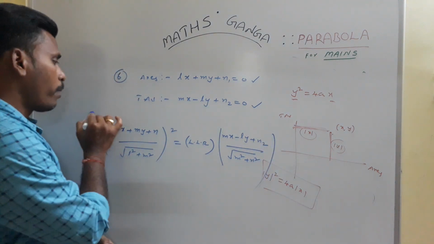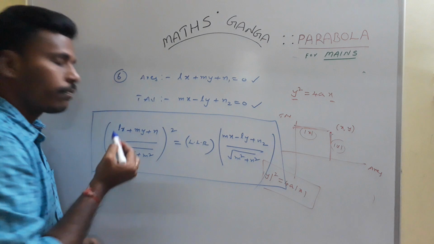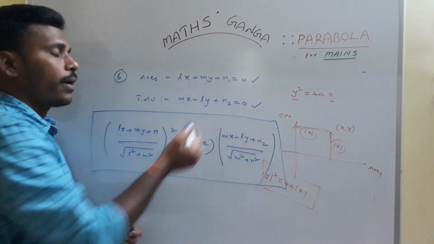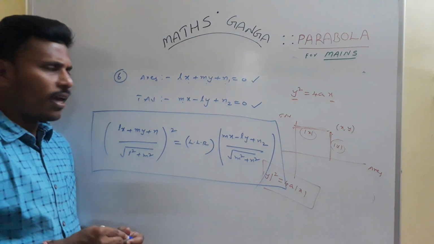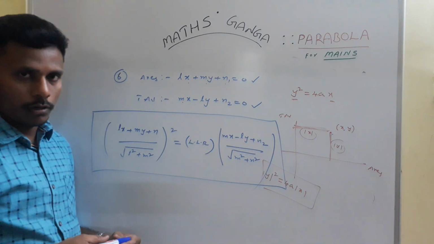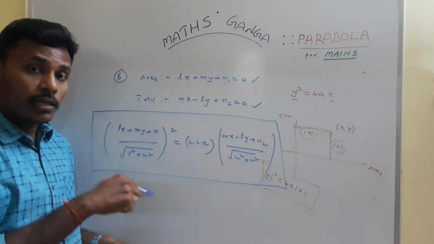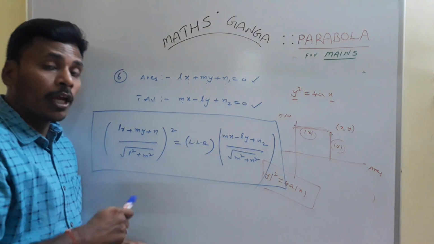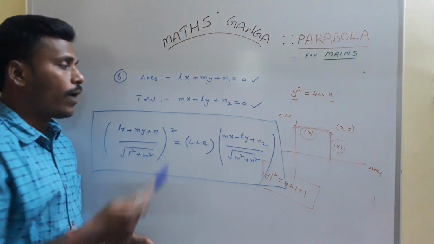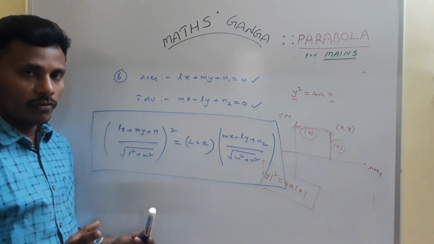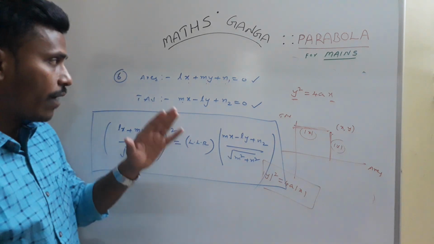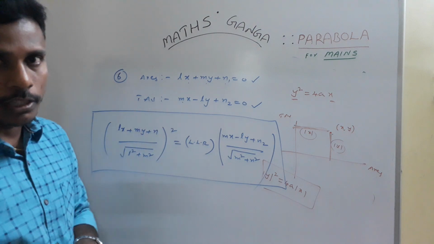So this is the form of the parabola whose axis is Lx plus My plus N1 and tangent at the vertex is Mx minus Ly plus N2. Usually by giving the axis and the tangent at the vertex, they don't ask you to find the equation of the parabola. But if you have a general equation in this format, you need to identify it as a parabola with axis as this one and tangent at the vertex as Mx minus Ly plus N2, right? So this is another form of the parabola. So basically these are different forms of the parabola. Just have a look here and I will come with another conceptual idea of the parabola.